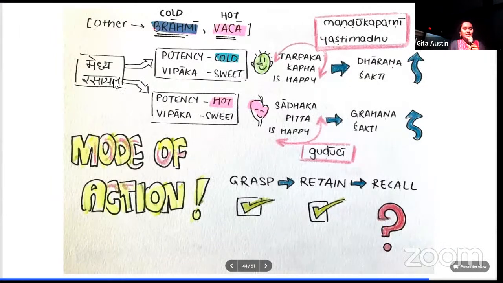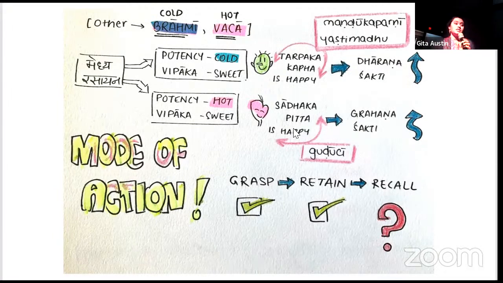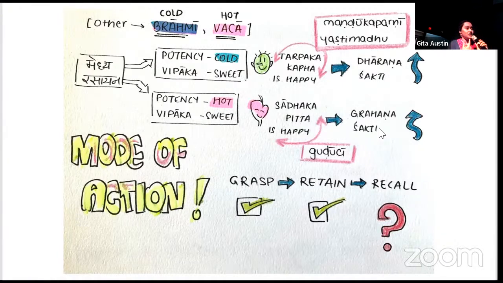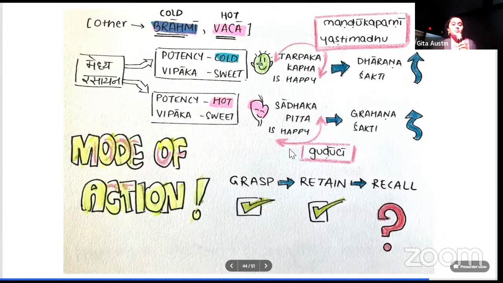So how do these Medhya Rasayana Dravyas act? How do these cognitive enhancers act? Some are cold in potency, which means they're cooling in nature. Some are hot. The ones that are hot actually activate your sadhaka pitta. Pitta itself has several types, and the sadhaka pitta is responsible for buddhi and medha. So that's why it makes sadhaka pitta happy, and this improves your grahana shakti. What is grahana? It is grasping power. So Purvi did that. When I chanted Sharirindriya Sattvatma, she immediately chanted it back. That's called sadhaka pitta's power, grahana shakti. This is really improved by using Guduchi, the drug that I referred to before.